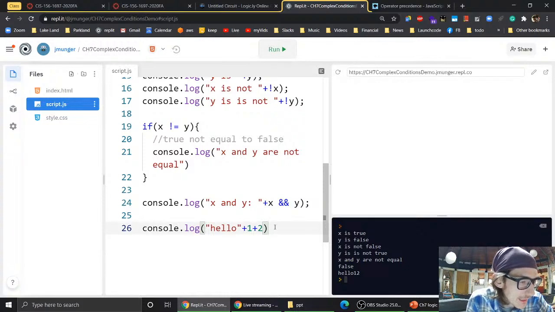You have to be able to read it and quickly track where things are coming from, but we're still here in the beginning and we're just working on that. We're starting to work on that. So why is this 12? Well, because it starts with a string, and it's going from left to right, it says, okay, add this value with this value. The first one's a string, so let's convert the second one to a string so that they can be added together. Because you can't convert hello into an int, probably.